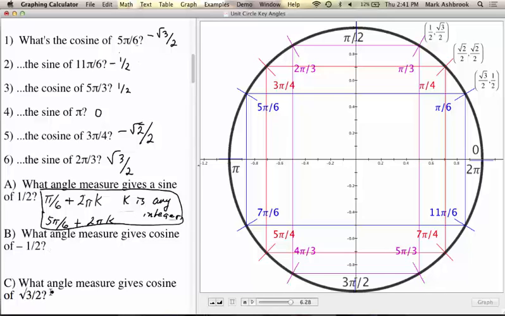Okay, now you want to revise your answers to parts B and C. So for any angle, not just 0 to 2 pi. So let's think both ways. You were thinking 0 to 2 pi for B and C. Now I'm going to take the restrictions off the angles. So do it both ways. If it were 0 to 2 pi, and if it could be any angle.